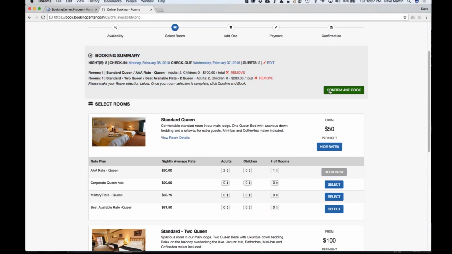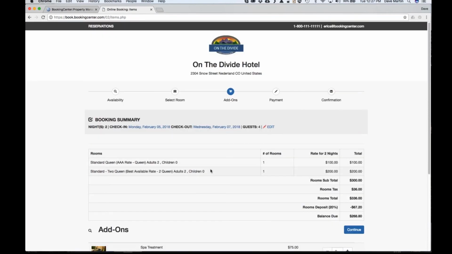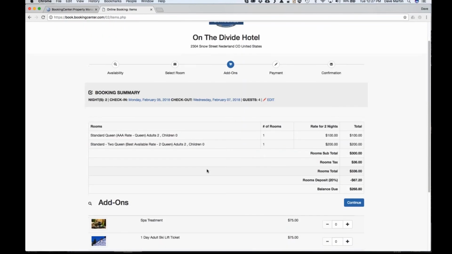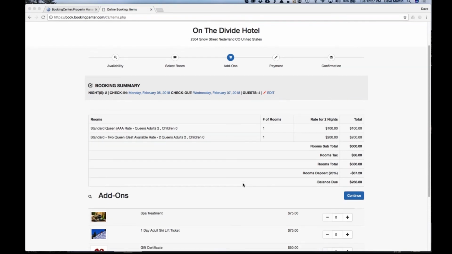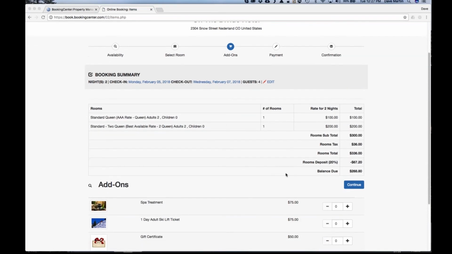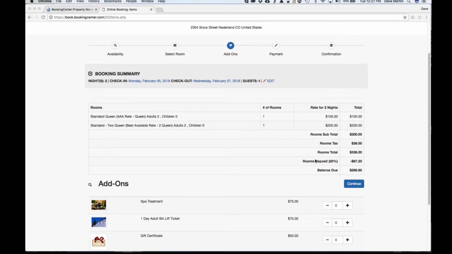On this next page, again, I'm getting a little breakdown of what's going on, so I know how much it's going to cost me, what my taxes are, and that. The one thing you might notice is we've got a deposit listed, so the guest knows what the deposit will be. Now this is whether you're charging it automatically through the booking engine itself, or if you're waiting and getting it and then applying that deposit charge once the reservation appears in your software. Both work, but at least you're letting the guest know.